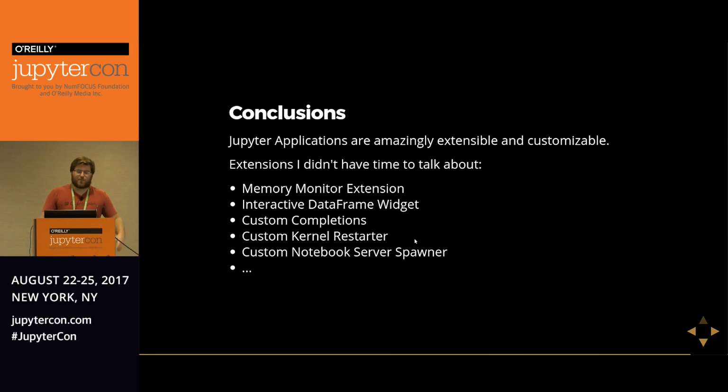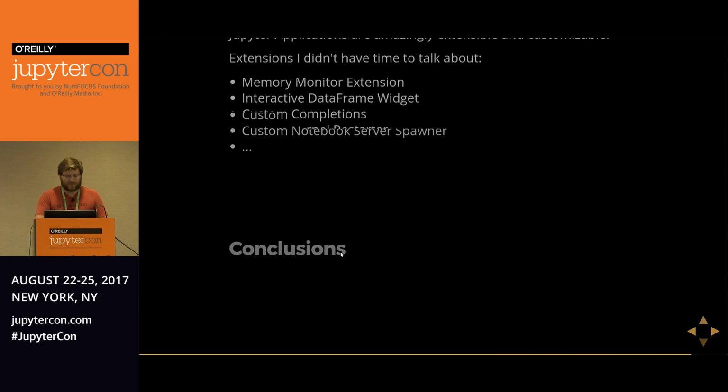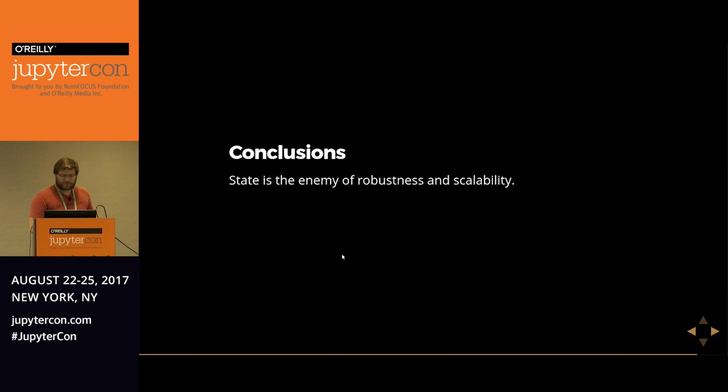So adding tools for monitoring memory usage. We have a library called QGrid that gives you an interactive scrollable data frame widget. We've added custom completions. We've reworked the kernel restart logic to deal with some particularities of the way that we manage user isolation. We've subclassed the Docker spawner to add more custom rate limiting and resource limiting stuff. The list sort of goes on and on.